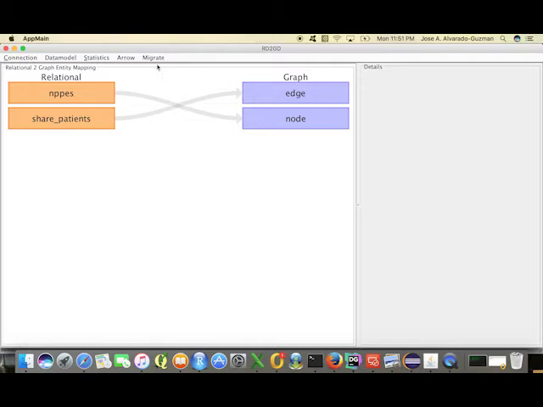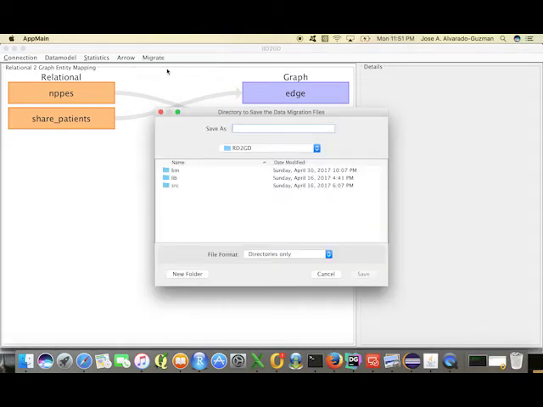So we click on migrate the data, and it's asking me where I want to save the files generated by the application.